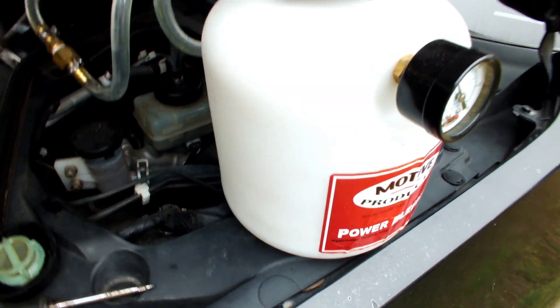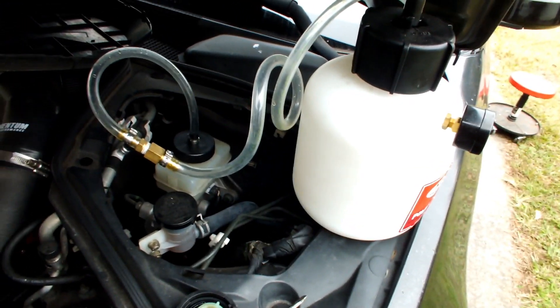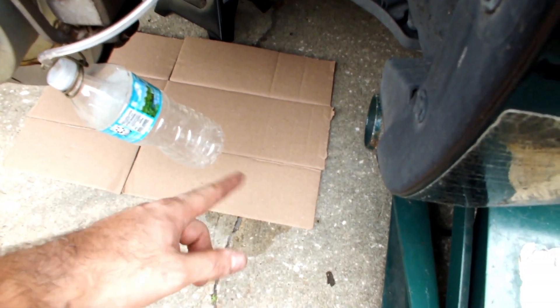I might not be able to film this since it's raining — I don't want to get anything wet. You fill it up with fluid then start at passenger side rear, driver rear, passenger front, driver front. For the bleeder, I made a little DIY one — just a small water bottle with an old IV line cut and attached to the back. Use whatever hose fits the nipple and stays on tight. As long as the fluid stays underneath, you'll be fine. Then just go ahead and start bleeding.